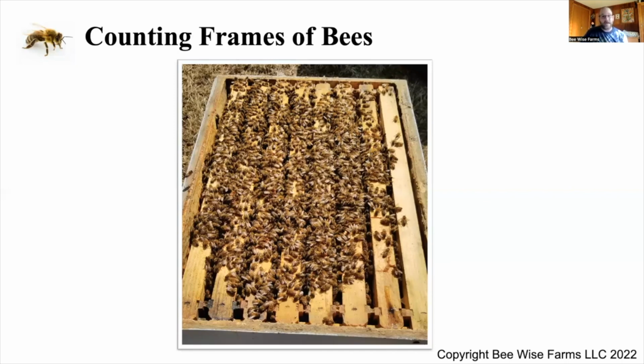Simple, right? It's just an estimate. It does not have to be exact. Again, it's a tool that we're using to determine population dynamics over the course of the season and whether we're seeing reductions or increases in population over that time. Ideally, you want to see increases for most of the season. But as we get to the end of the season, you're going to see decreases because colonies are shutting down for the winter. So it gives you a good estimate. It also is a great estimate for disease and pest presence and causing declines of colonies. So that's the first thing you're going to do, count the number of frames.